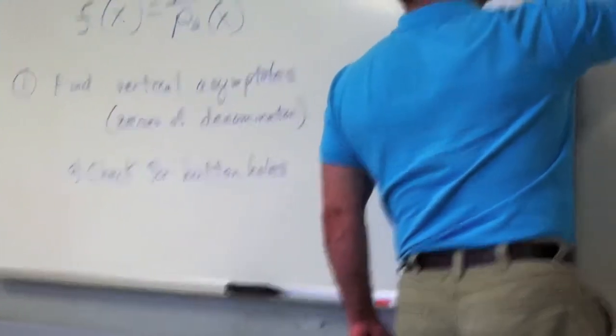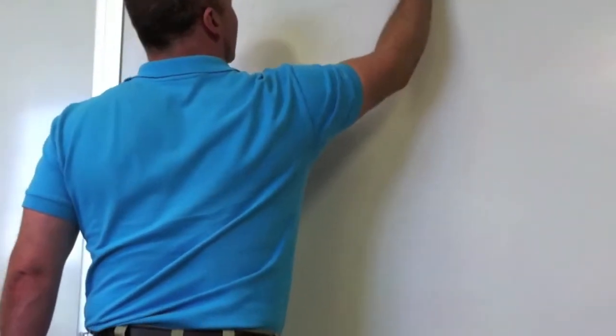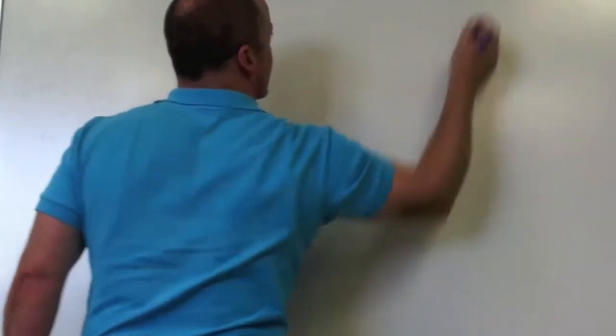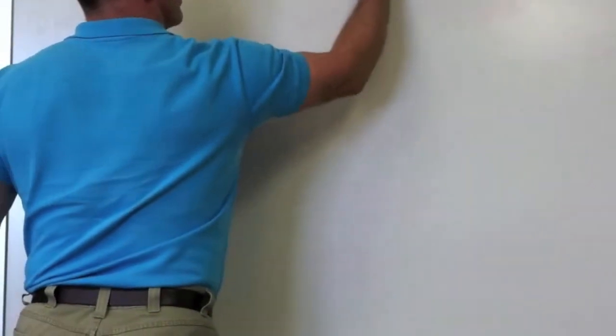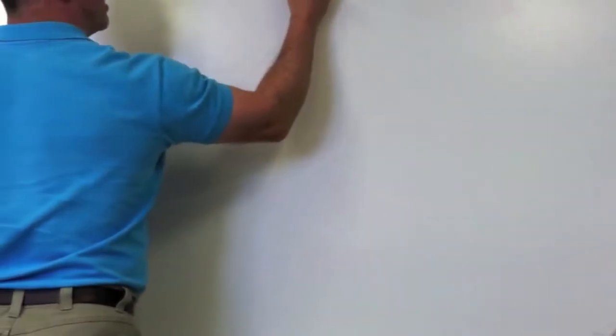Step 2 is going to be involved: find horizontal asymptotes. Rational expressions have horizontal asymptotes sometimes. They can also have what's called a slant asymptote, so we may have to review polynomial long division today. Here's the deal with a horizontal asymptote. Where a horizontal asymptote is located depends on the degree of each polynomial.